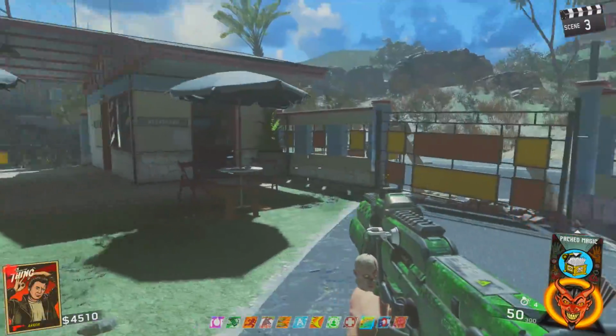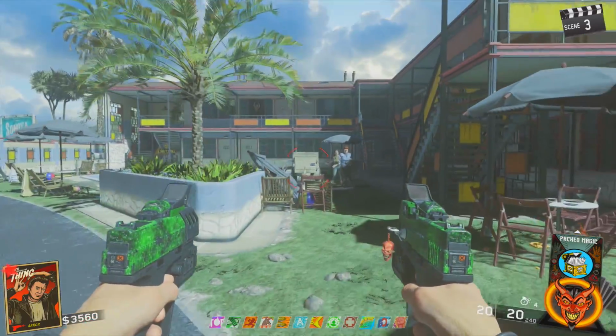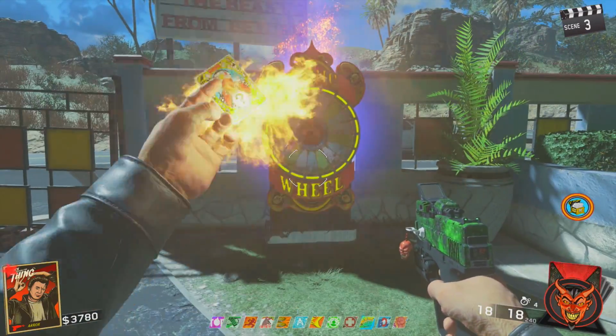Okay, guys, so here we are on Attack of the Radioactive Thing on Director's Cut right now, and honestly, it's such a fun map. The whole of IW Zombies was actually so much fun to play. But here we go. We've got our packed magic card ready. We've spun the magic wheel. What is it going to be? It is the mad weapon. So let's use our packed magic card right now.